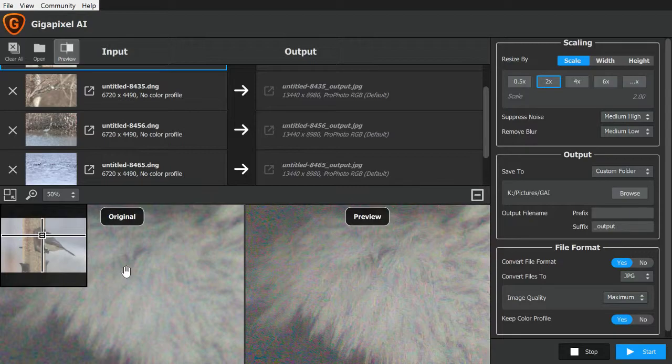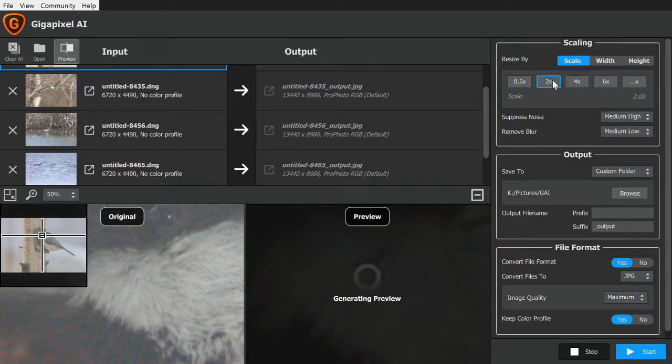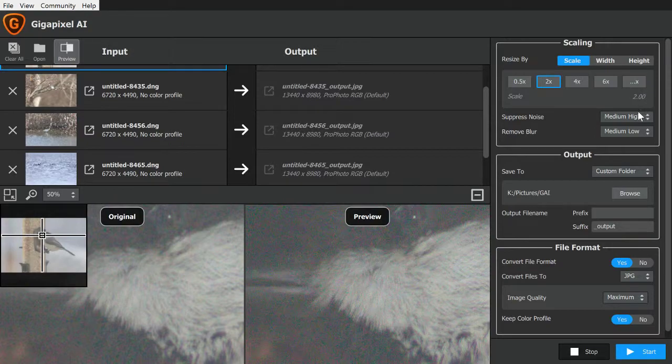And now it's about going through the process of picking your options and processing the image. So here with the scale, I could choose an option. Let's see what other options we have. Beyond 6x, they give you a custom scale where you could type in an individual number. But of course, it's just easier to select 2 times, 4 times, whatever works for your image. So in this case, I'm just going to make it 2 times bigger. And on the noise suppression, I'm going to go with medium.